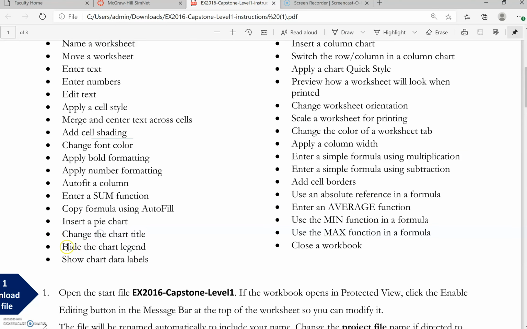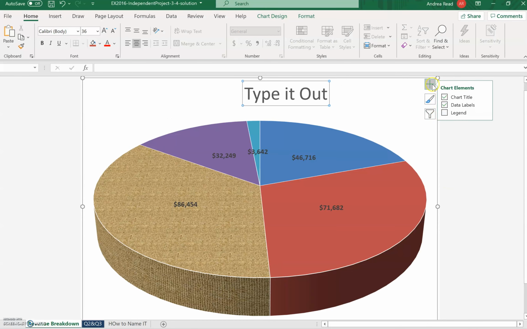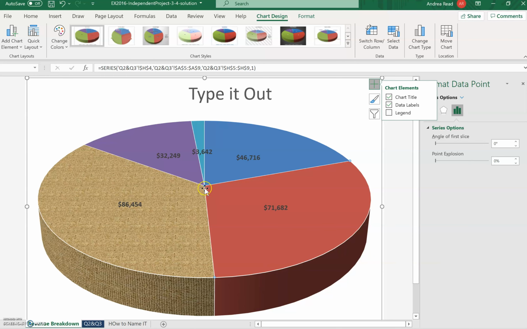So if you look at this, it says hide the chart legend. Basically, to hide it, you just go into this Chart Elements button and make sure that you deselect it. There's no check mark, so it goes away. Now, the last thing about a pie chart is these data labels. The data labels are labeling the piece, or the slice. If you click on it, you'll notice there are all these little bubbles on all these little pieces. And you've learned that if you double click on one piece, then it will select one piece of pie at a time.